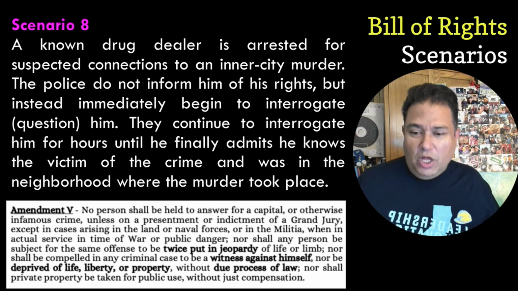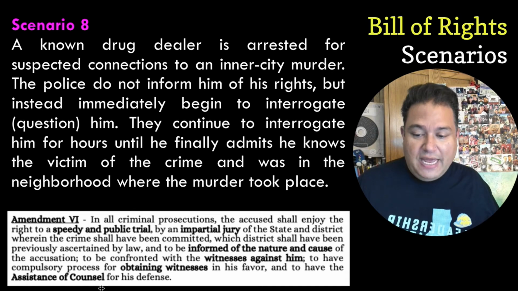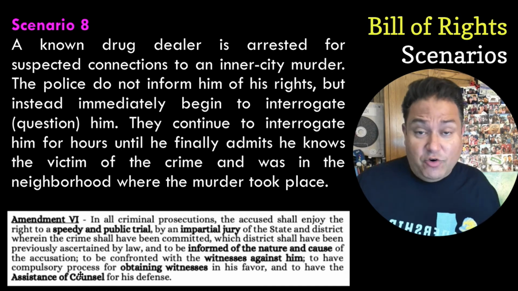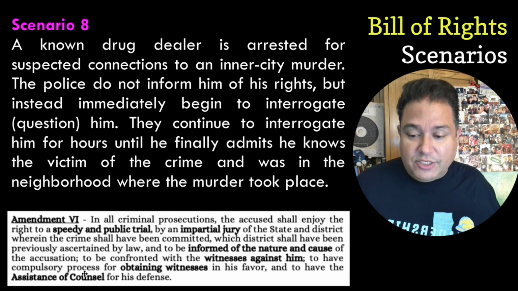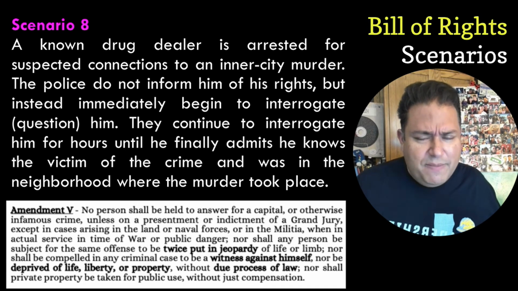Now, you could also argue that he should have had an attorney, or he should have known that he had the right to an attorney. And any good criminal defense attorney would have said, dude, shut up. You should not say anything if you're accused of a crime. If you're arrested, you should just keep quiet. Even if you're being interrogated and you think you might be arrested, you should just stay quiet. So any good criminal defense attorney would have said that. So you can certainly make an argument for the Fifth Amendment.